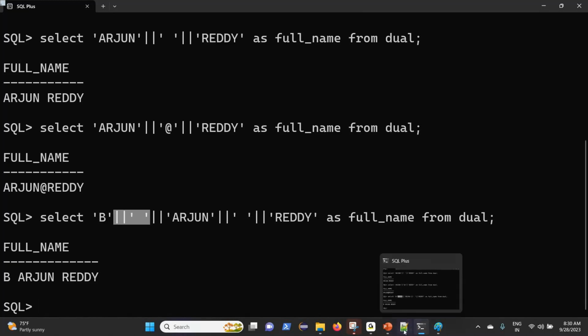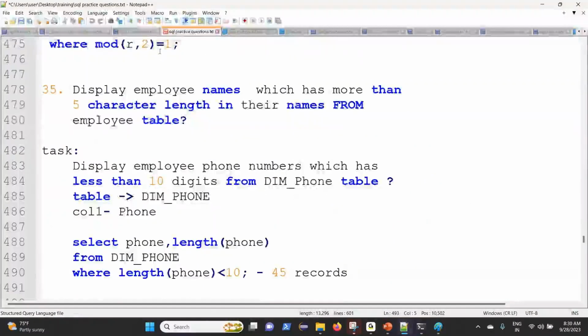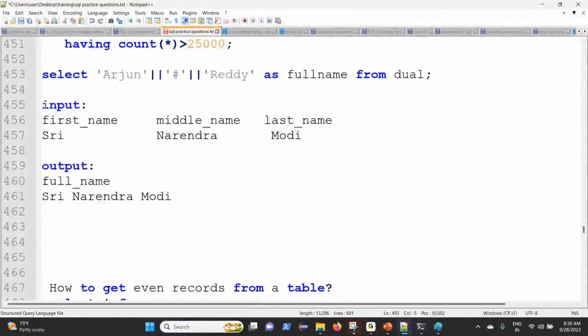See here, the input is given as first name, middle name, last name. Now the expected answer should be Sri Narendra Modi. With these 3 parameters, you cannot use concat directly.